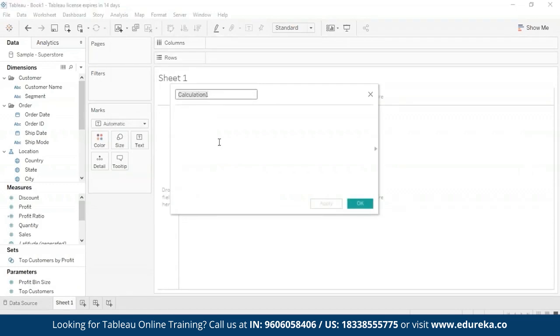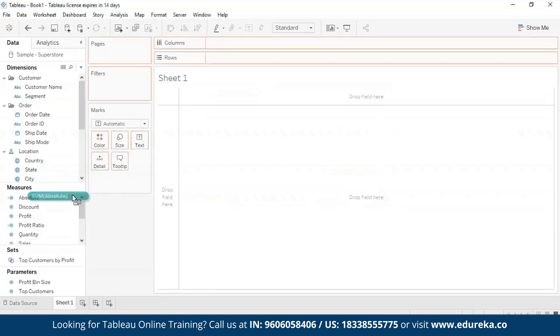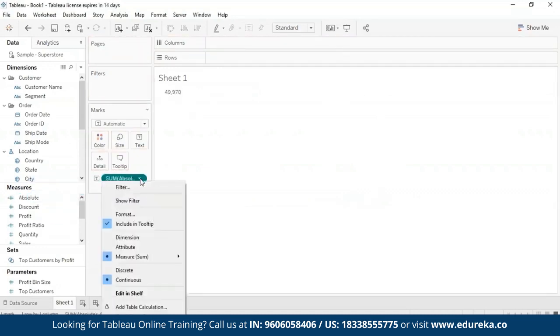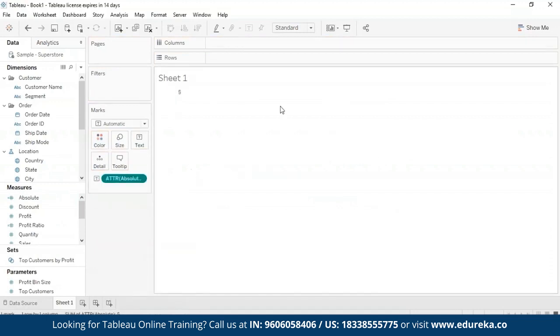So what I'm going to do is I'm going to navigate to Analysis and create a calculated field. What you see is the calculation editor that opens. You're going to name it absolute, as we are going to try the absolute function right now. And I'll show you something simple in the beginning. It's as simple as this. You're going to go ahead and do ABS, and suppose I put in -5, which is the number. At the bottom, it shows my calculation is valid, which is a great thing about the calculation editor in Tableau. It prevents you from making further mistakes and helps you correct them immediately, because at the bottom, it is going to prompt you whether your calculation is valid or not. Then I'm going to apply it and click OK.